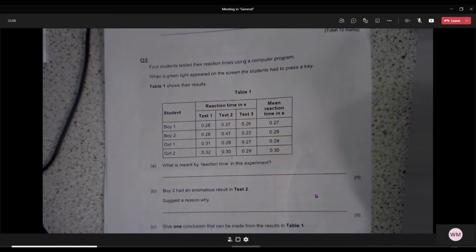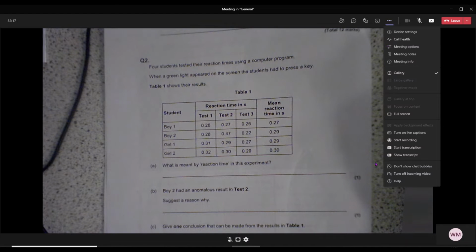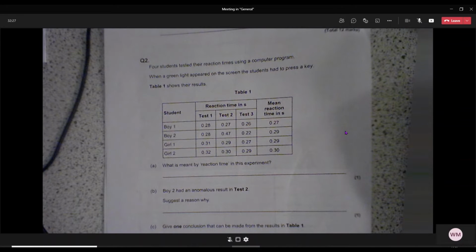So why is this good? Why is it any different to using your normal visualizer? Well, at the bottom here, we have some functions within Teams. Firstly, you can record a demonstration directly, or you can do this live to a student who might not be in front of you, or record an explanation to be sent out en masse to students. Here you can see the overlay presenter, which we'll visit last.